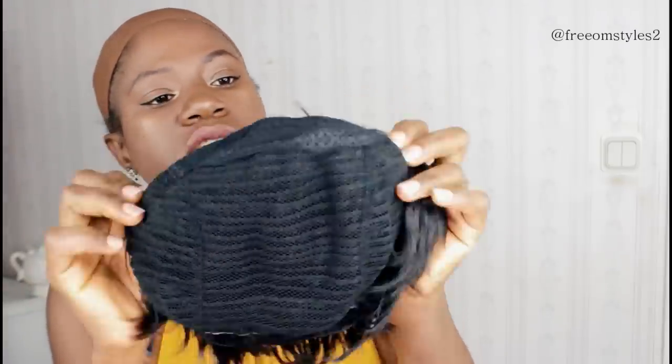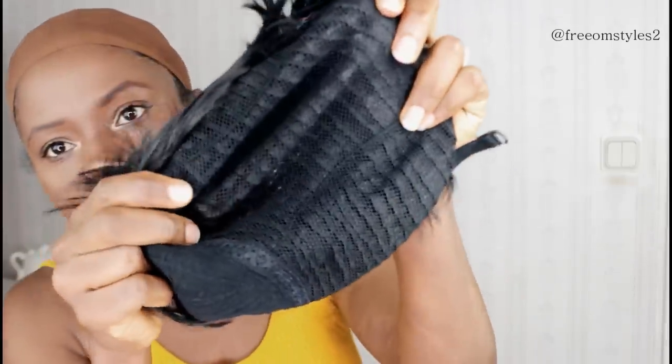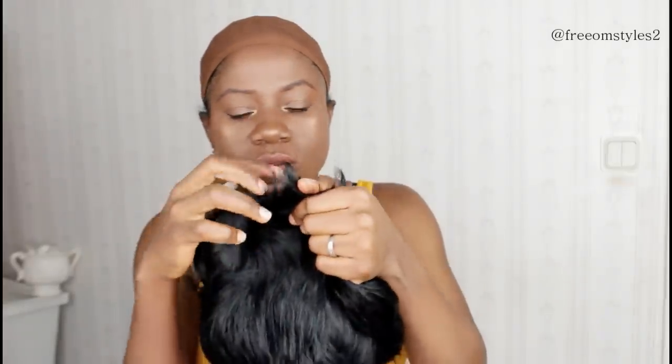And this one is machine weaving. It's stretched and it also came with adjustable straps, which is nice. Can you see the inside? I love the inside. Secure it with the adjustable straps. This one is pretty. Everyday wig. I like this one. Oh my gosh. I love this one. Look at the back.